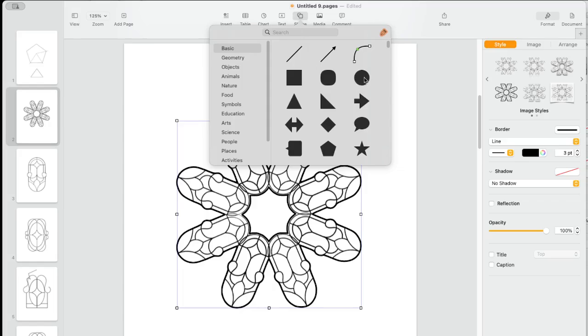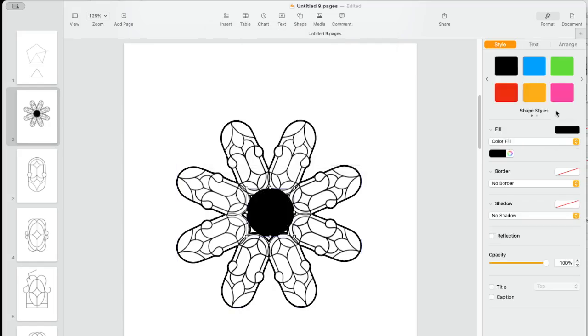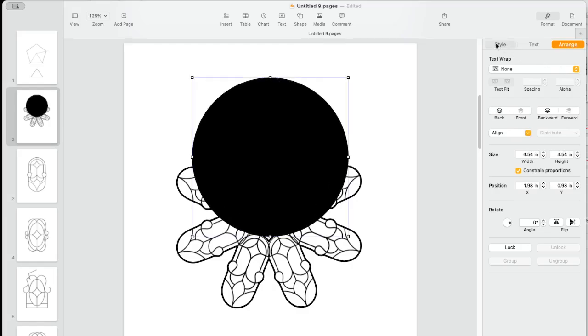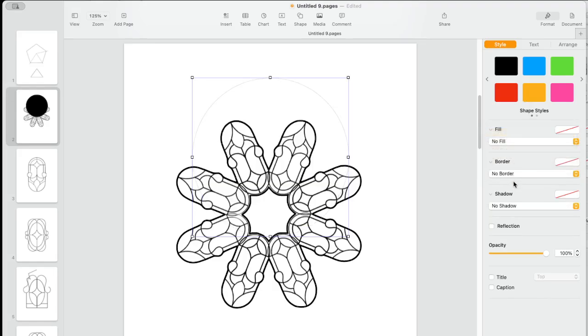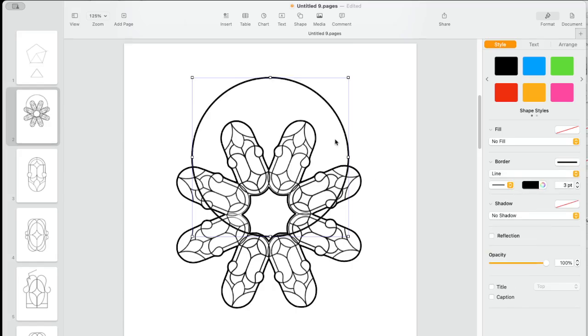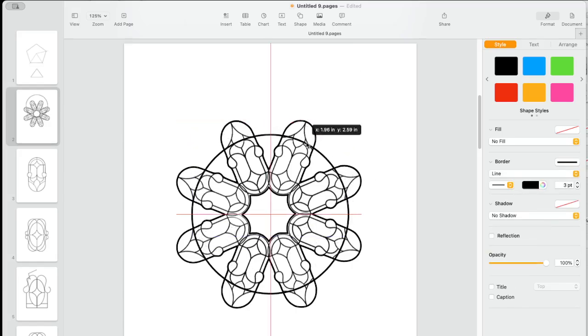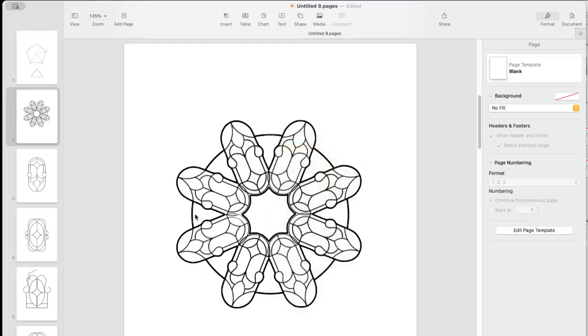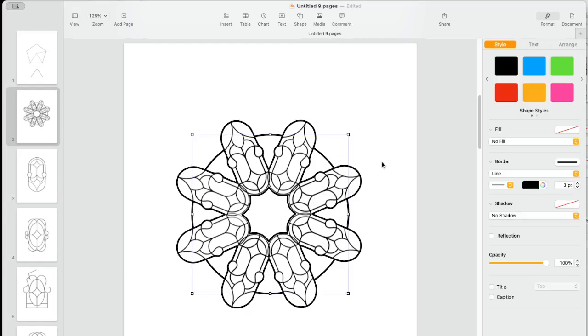And then what we could do is take a circle. So you want to arrange this, constrain the properties to keep it a circle. Style, no fill, give it a border. Now it's going to center it to the other section here. Then send it to the back. You can do things like that. So basically, we already started with a nice mandala. You can copy that, paste it.